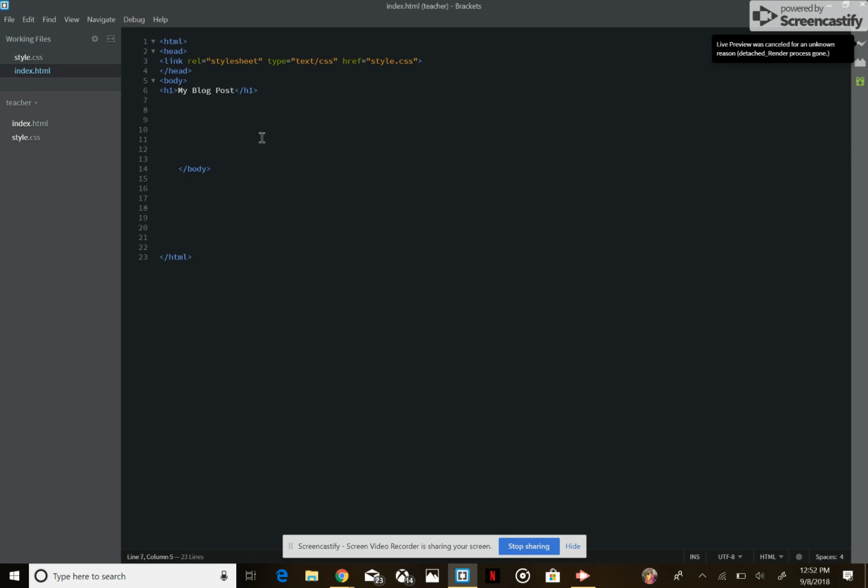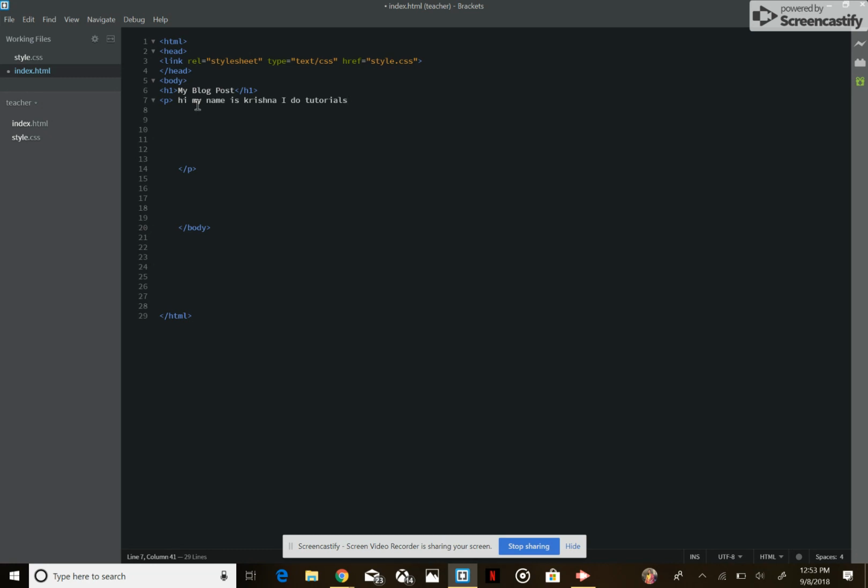Next, we want to put something else a blog post has: a little paragraph of words, because that's what a blog post is. So you want to add the P tag. The P tag is paragraph. And there you go, you already have your P tag right there. And right here we can just say, hi, my name is Krishna, and I do tutorials.